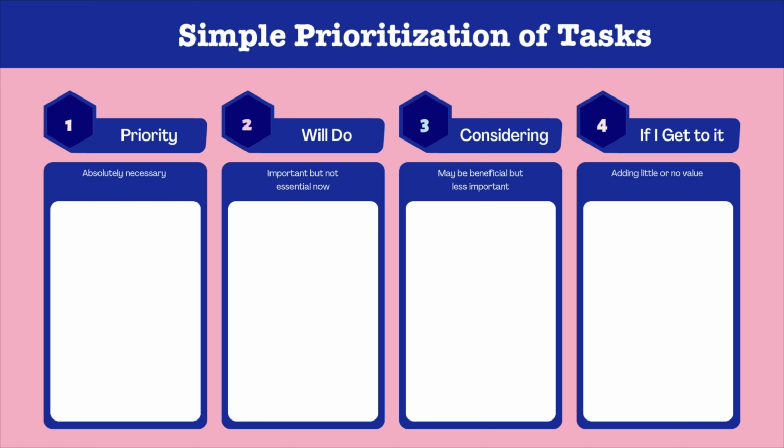Now, here's a bonus tip, especially for you beginners. If this 2x2 matrix seems a little bit too complicated, another way of organizing a long list is simply to label your to-dos with a 1, 2, or 3. 1 are things that you need to do first, 2 are things that you'd like to get done if you have time, 3 are things that you might not want to forget, but you don't really know when you're going to do them. They have kind of low urgency and sometimes even low importance. We're going to talk about what we do with these lists in just a little bit.